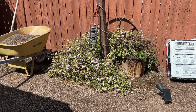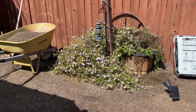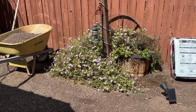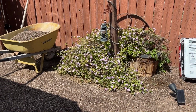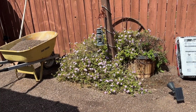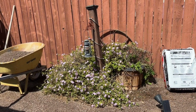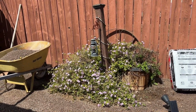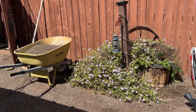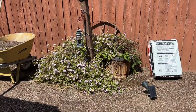So this is my next project. I need to cut back all this lantana. And in the pot on the right is another lantana. It's not trailing, it's just the bush type. And I really thought it was dead, but it looks like it's coming back. So I'm gonna see how it turns out after I cut it back and see whether or not I should just keep it, move it, because I did get another plant to put in there. And then I have more rock spread around it to kind of clean up the area. So that's what I'm going to do next.